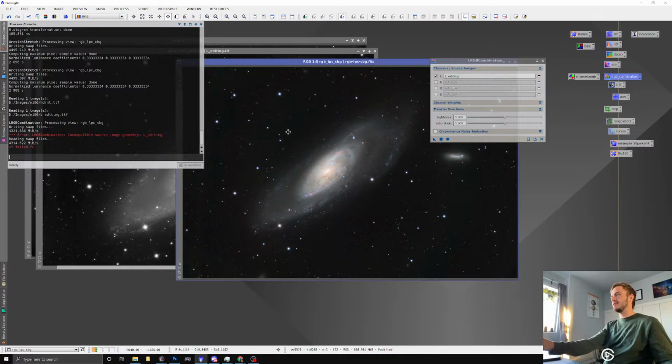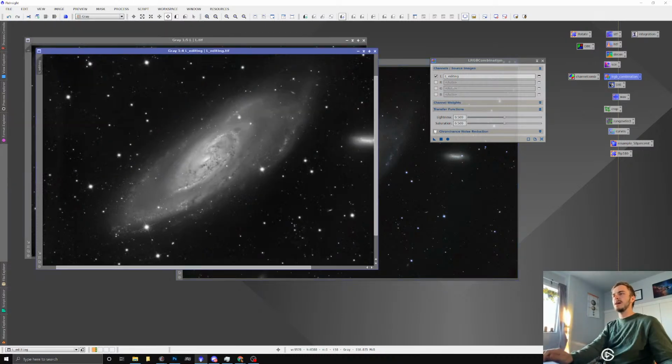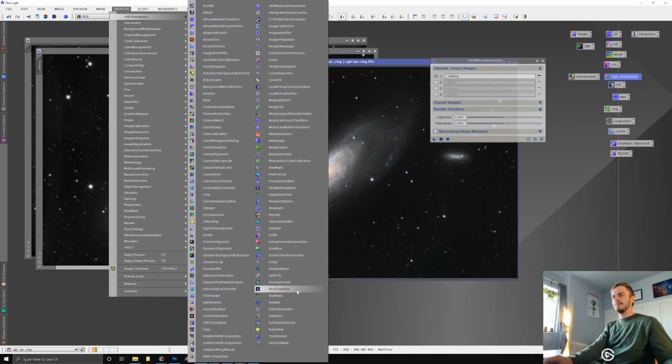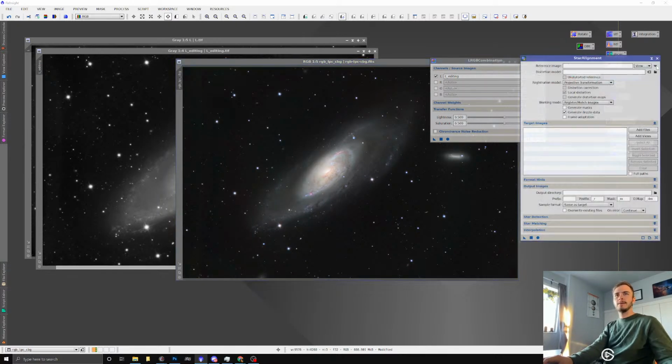Yeah, you can use a DSLR to shoot planets, but it's not the best. A cheap planetary camera will run circles around any kind of other thing. Any DSLR pretty much.